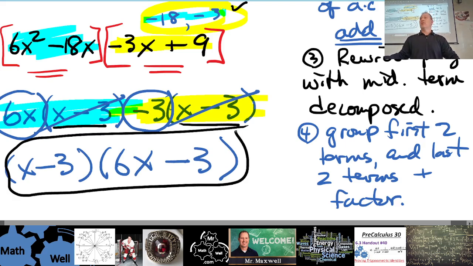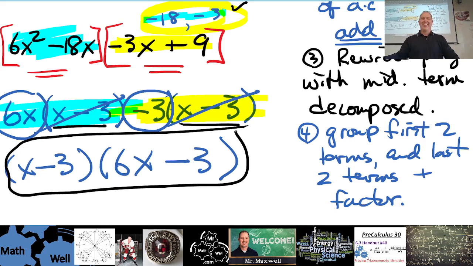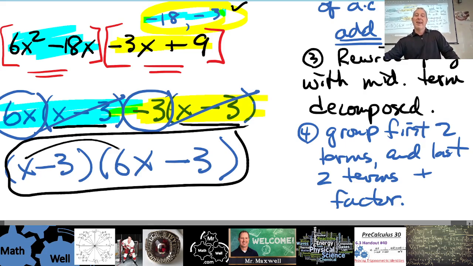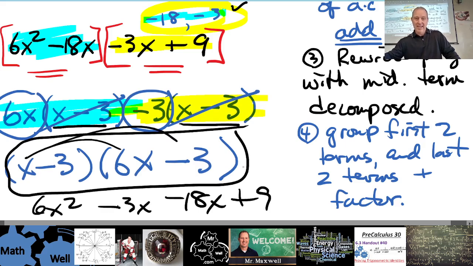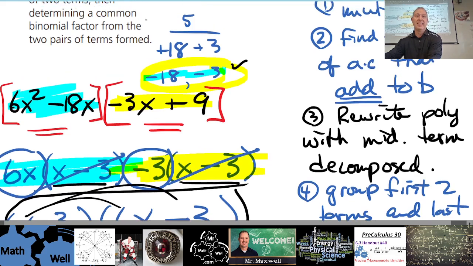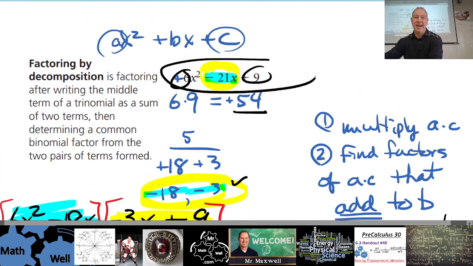And most of you have your head in your hands. Okay. Some of you might like this, and I know some of you will. Some of you will love it, some of you will hate it. It makes sense. It's just terrible. It makes sense, and now it looks like a lot of steps, but let's just check it. X times 6 is 6x squared, this is negative 3x, this is negative 18x, this is plus 9. Does that give us our original question? It does.